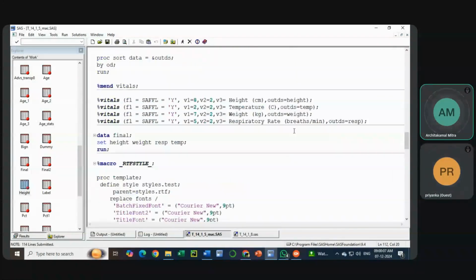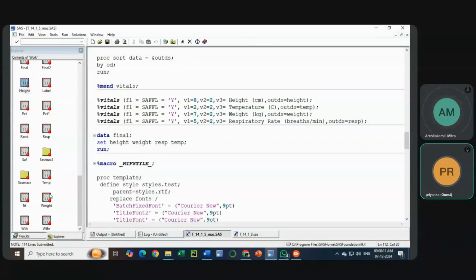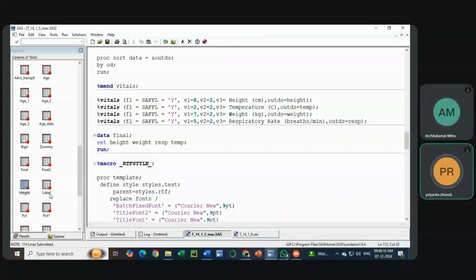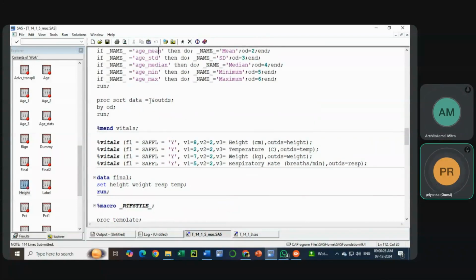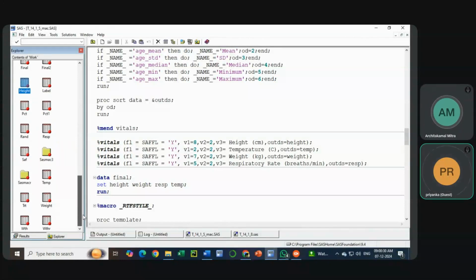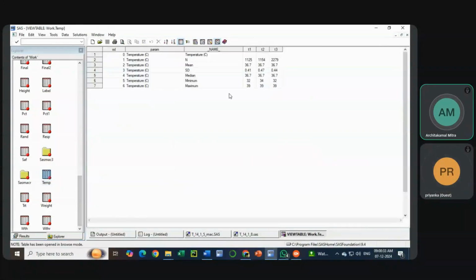Then if you see after height, what do you see? Weight. Which column is there? Then you see temperature. Let's see temperature. We have three only, right? We have height, temperature, weight. But here the interesting thing is you should try for everything. Yes, sir. Out DS is height we get. Then didn't we get temperature? Temp we have. Again temperature, then N, median, variance. Again weight, we have got everything.